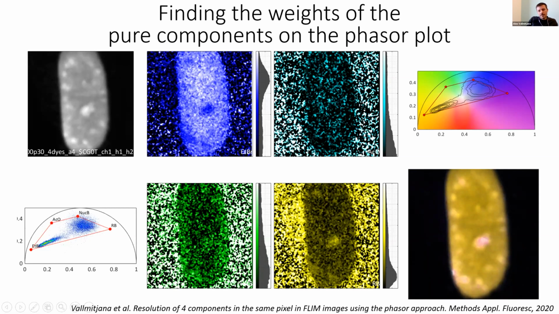In this case, this is the original intensity image, just one snapshot. You decompose, so unmix the 4 components in each pixel, and you see clearly there's a predominance of the ethidium bromide inside. There's an accumulation of the rose bengal in this area here. Basically, we are unmixing pixel by pixel the exact proportion of the 4 components at each pixel.